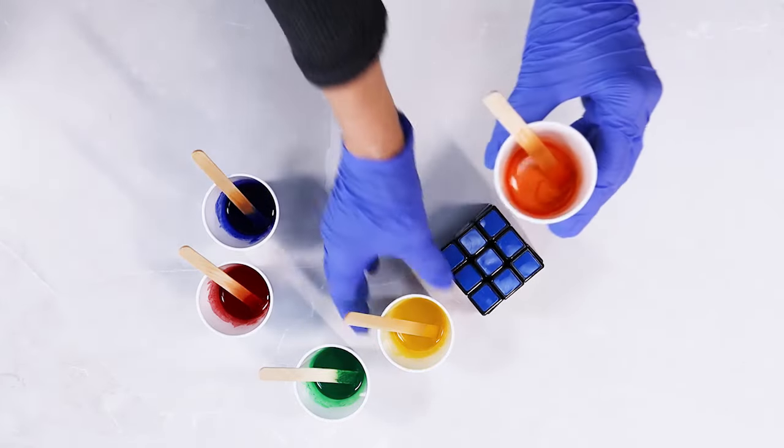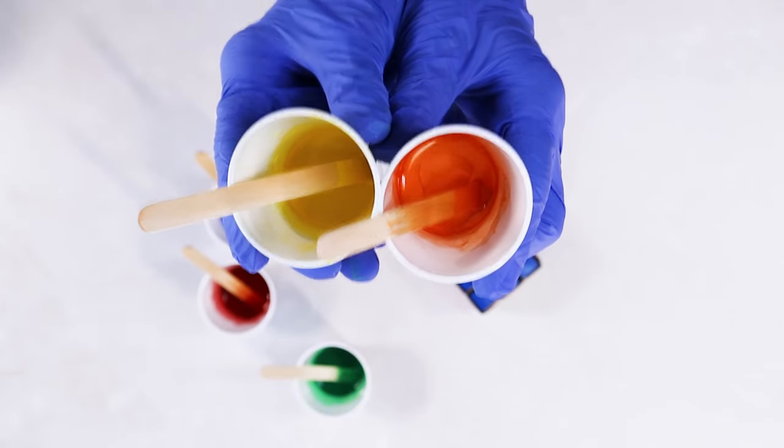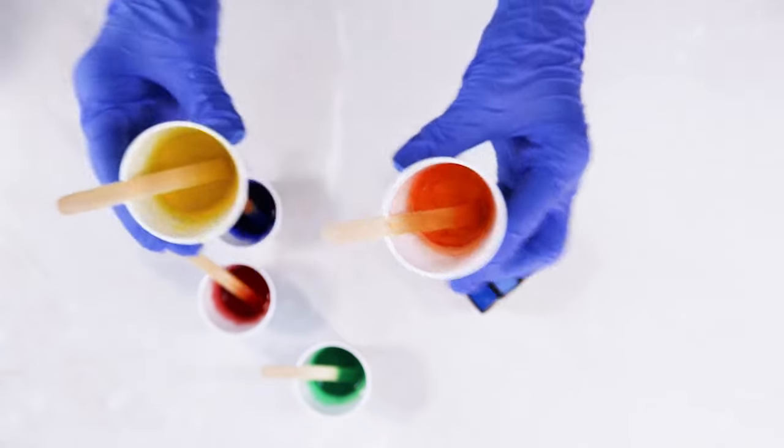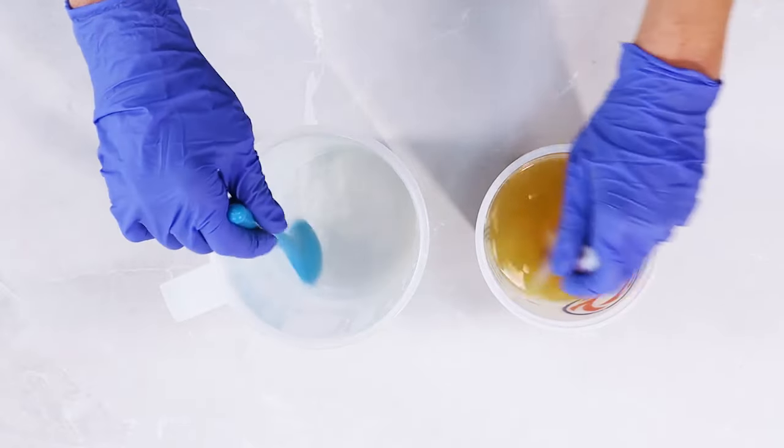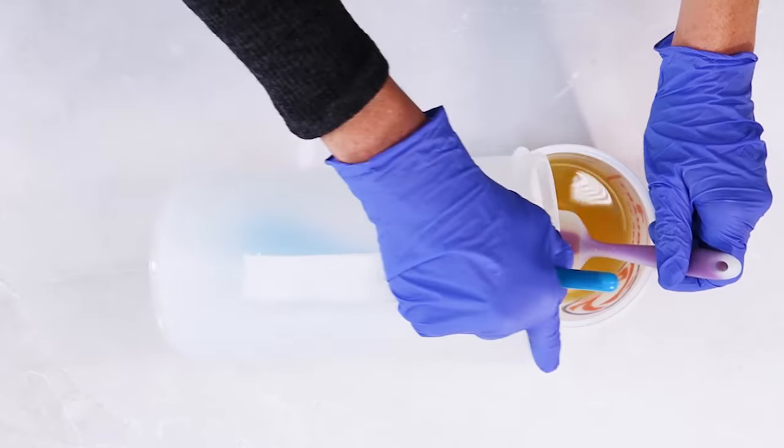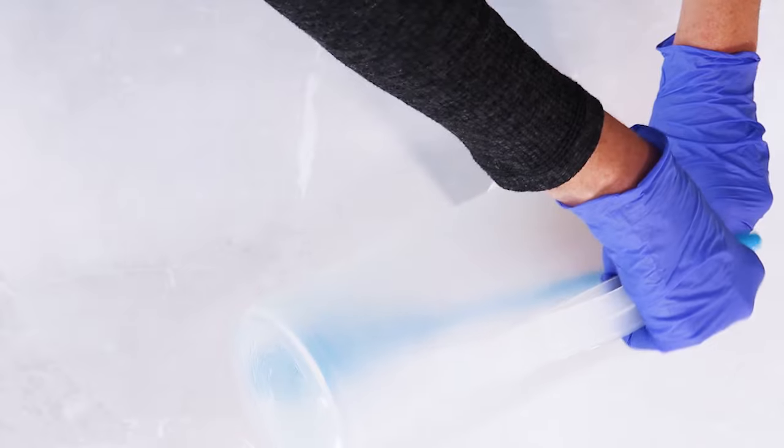The orange and the yellow micas tend to stay more true in un-gelled soap, which is what soap dough is. So thankfully that should work pretty well. So I'm making a really small batch of soap dough. It's going to be two and a half ounces of each color, six colors.